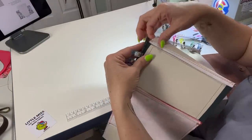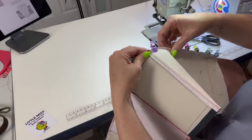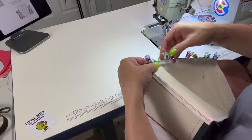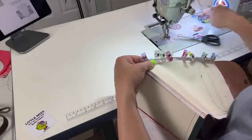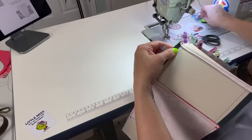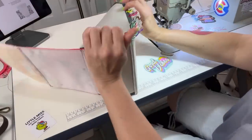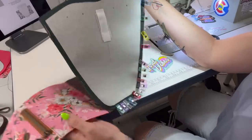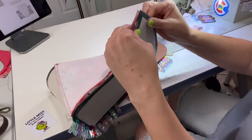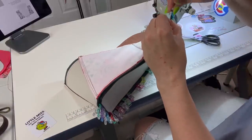All right, and then we're gonna fit that all in there. It fits nice and snug. It should be good to go. I don't have any issues getting that in there. Okay, so that's the first. So now you just want to take this side and repeat. You're going to bring your top edges up together, match those, and then come down and get that curve fitted in there.